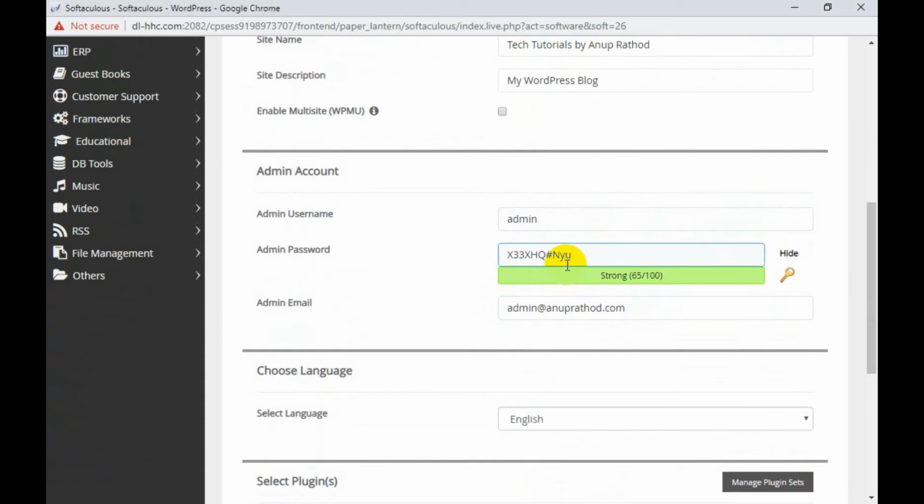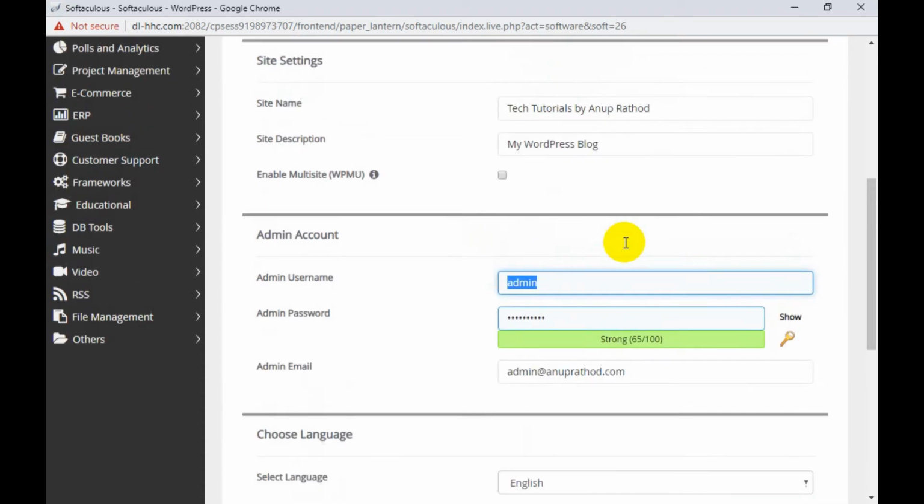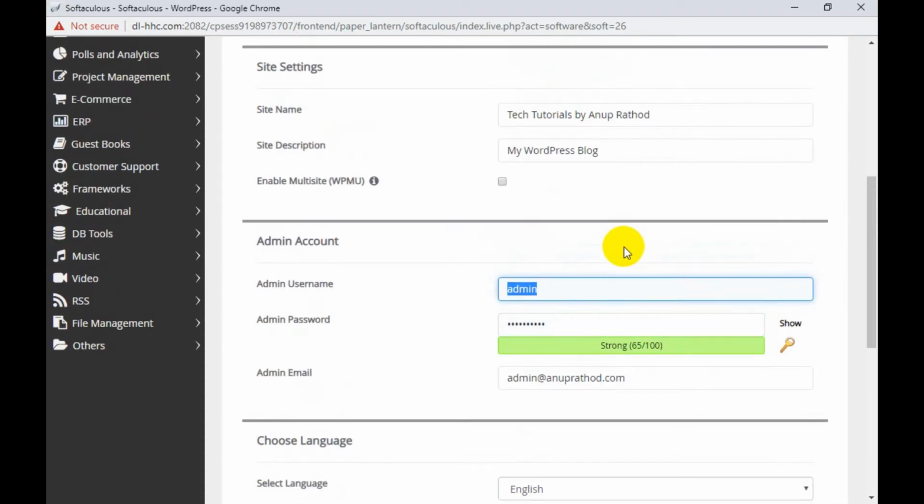These are the personal details that you need to enter. Now I will enter my password.